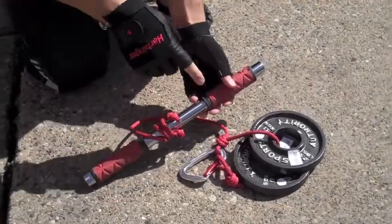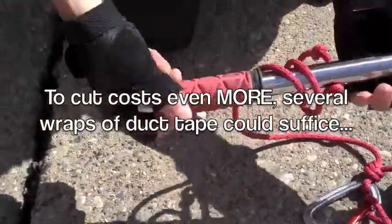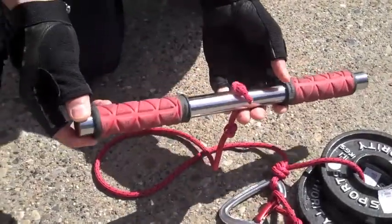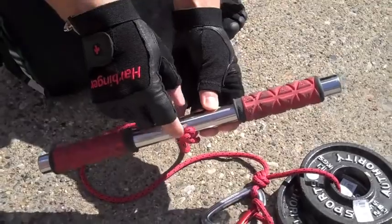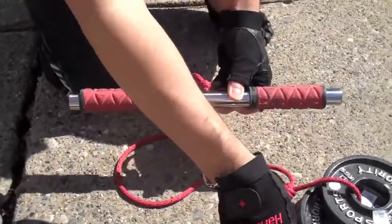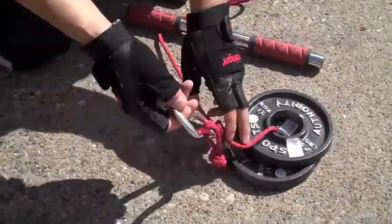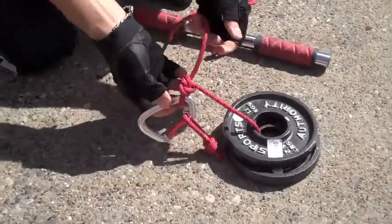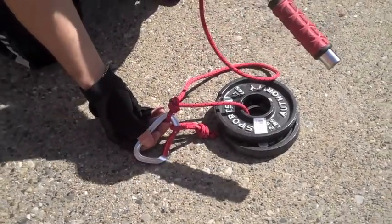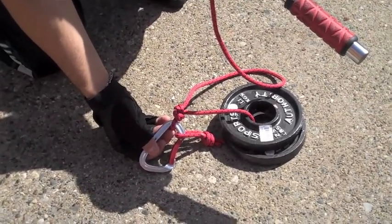If you check out the grips here, you can simply get these at any bike store — REI would have these as well. And then probably one of the most important things: this metal rod. He knew someone at a CNC shop that polished up the rod, put a hole through it, and he essentially put two knots in here, as well as tied off a loop at the end and put another loop on the carabiner. It's not that complex, but this thing really is super functional and amazingly efficient for cross training.